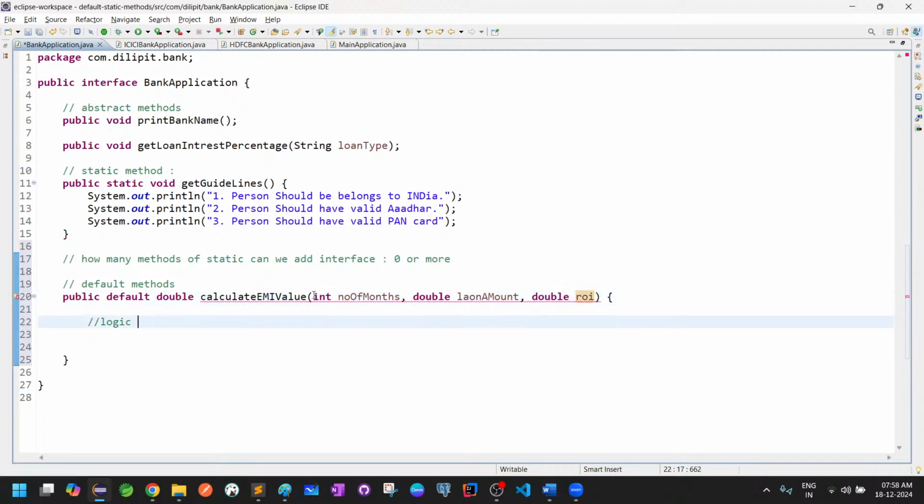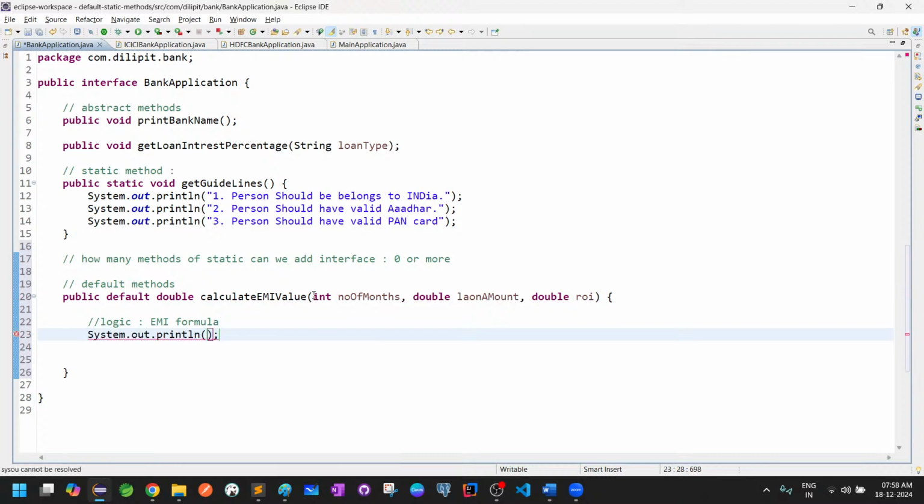Assume you are using some EMI formula and you implemented all this, calculating the EMI value, like that.